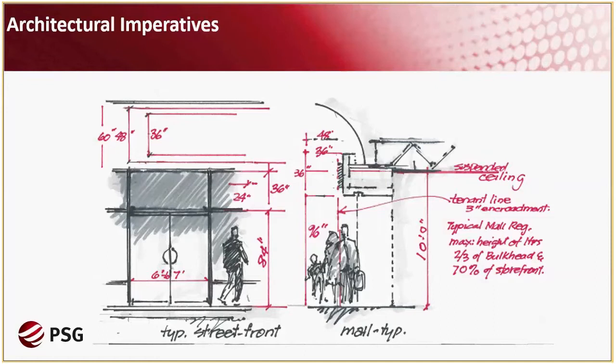It was always based on what was available above the transom of any storefront. These transoms can be the 24 or 36. Most municipalities would restrict you to 10 feet above ground, so you factor that in to establish the type of sign that you needed in the storefront. I've shown the mall considerations later on, where they also had limitations as to how much of that bulkhead you can accommodate.